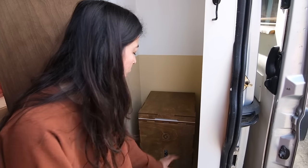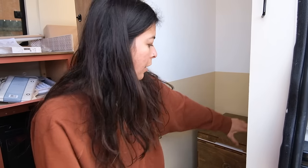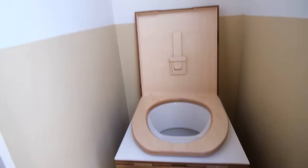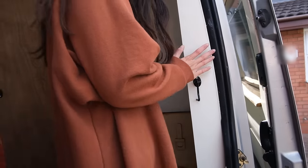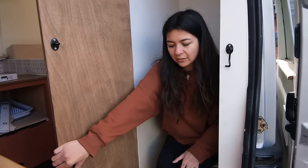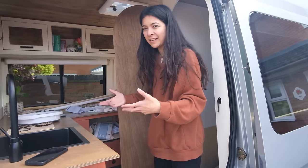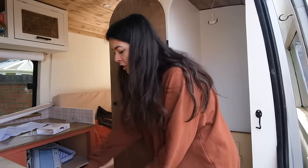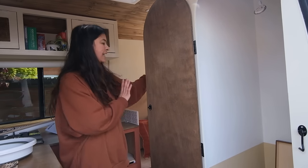There are a few things we still want to add: a duck board on the bottom so it doesn't sit directly on the floor, and a little handle on top so it's easier to pick up. In terms of how to actually shower in there, there is no shower system — we're going for a setup similar to our other van: a hose lock, basically a seven-litre tank that you pump to create pressure so you can shower. The toilet will need to come out when showering as it's wooden. Another awesome thing about the door is that although it's not as wide as hoped, it still works as a divider — you've got the sink straight opposite the toilet so you can wash your hands without touching everything.